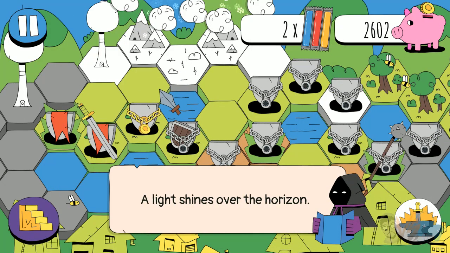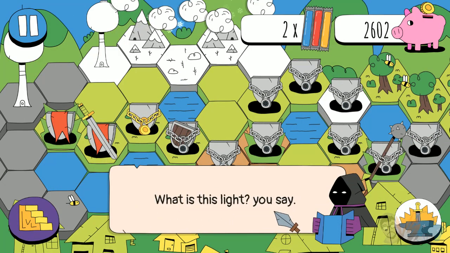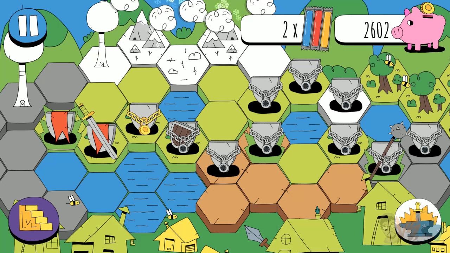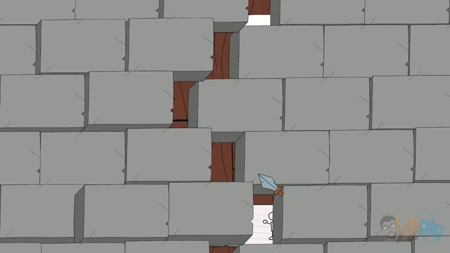Alright, the light shines over the horizon. What is this light, you say? What is it? The light is justice, the horizon response. Very cool. Alright, I like this. This is cool. Okay, let's get the sword.